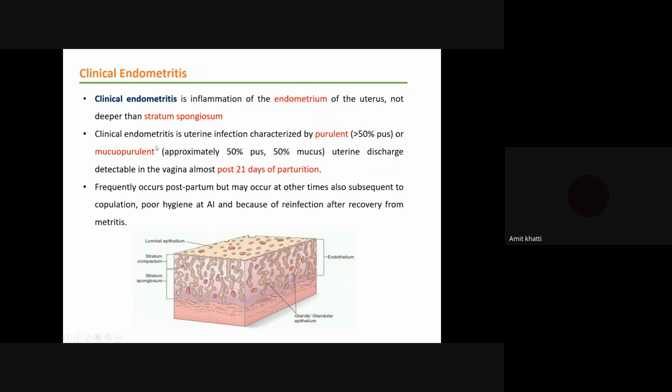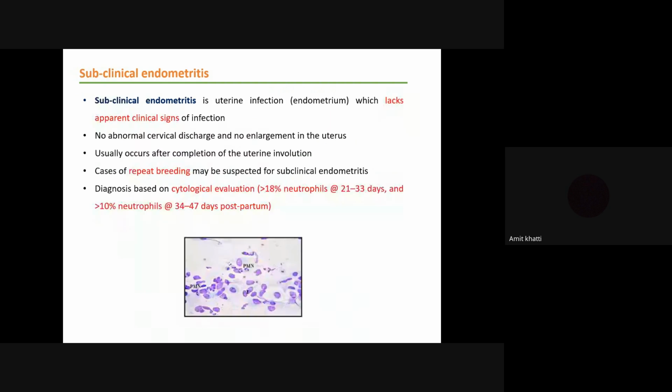Purulent or mucopurulent discharge will be observed, based on the content of the pus or mucus in the discharge. Generally, it will be detected after the 3rd week of the parturition, or post 21 days of the parturition. So the detection window and the nature of the discharge will again be helpful for the detection of uterine infection. And obviously here also the prominent systemic illness will be missing. The animal will be apparently healthy in terms of fever, in terms of feeding, whatever kind of systemic health is there.